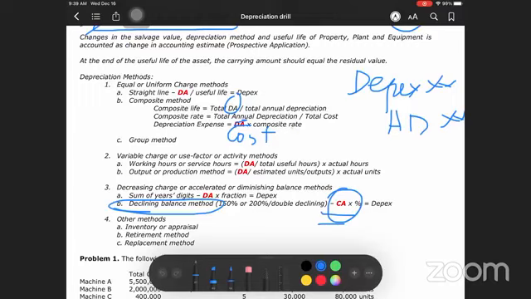So again, under the composite method, the depreciable amount is still your basis. Because you just lump sum it, you just average it, but you still need to compute on an individual basis before you compute the average or the composite life and composite rate. The illustration in the book is actually clear. So that is the equal or uniform charge method.